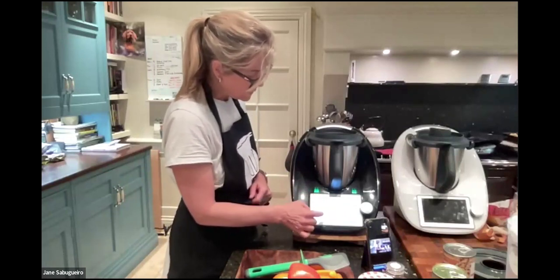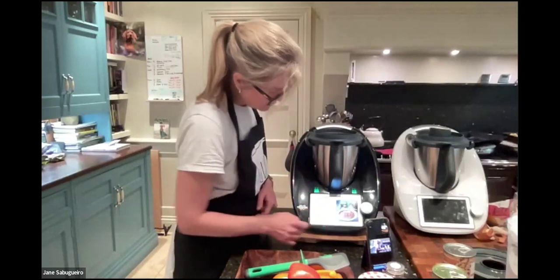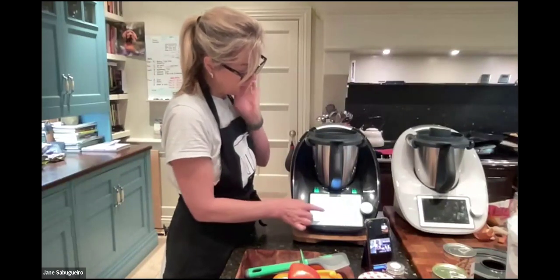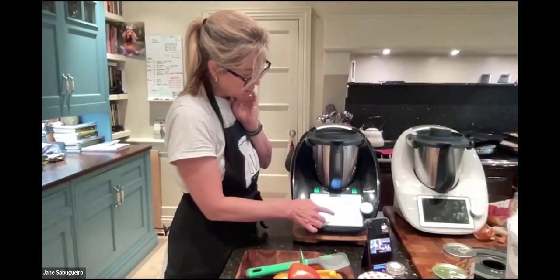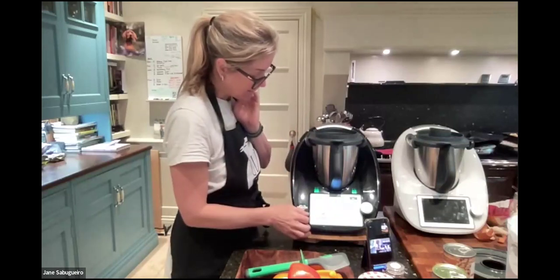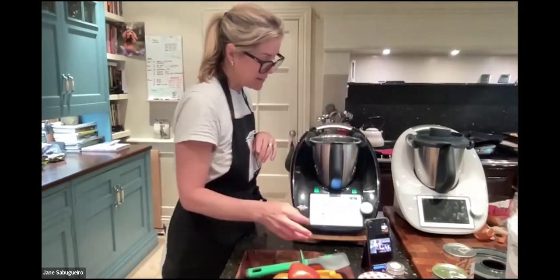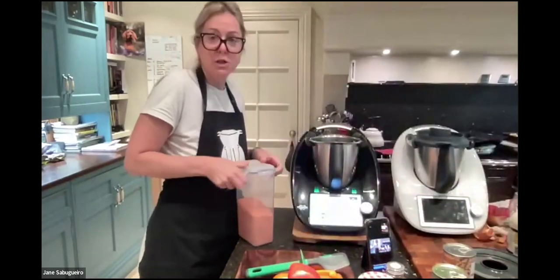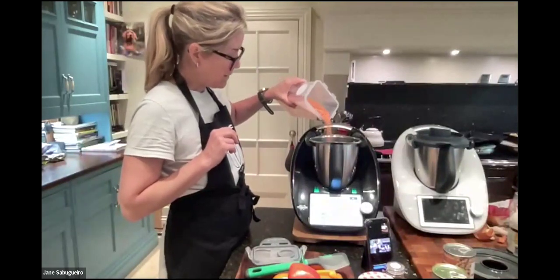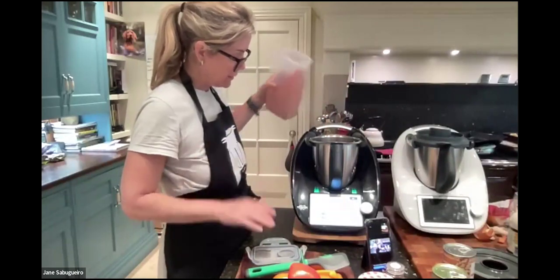Let's go to My Week, find the tomato soup, and click on red pepper and tomato soup. It tells you it's 10 minutes prep, 30 minutes total, with ingredients listed and instructions on the left. There's also nutritional information. When you're ready, click 'Start Cooking.' It's now asking for 40 grams of lentils — take the lid off and tare the scales. This is a great recipe because lentils make it super healthy, full of fiber and protein, and low fat.